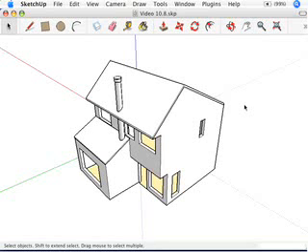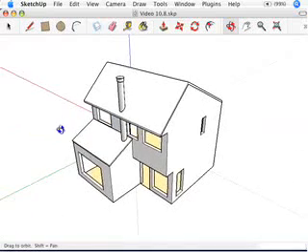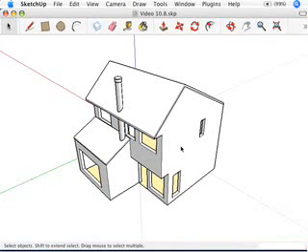This video is called Creating Section Animations with Scenes, and it's basically about two of SketchUp's coolest features, sections and scenes. Obviously, creating section animations with scenes is about that. Okay, so the basic premise is you can actually create animations with section planes, and that's what I'm going to show you how to do right now.